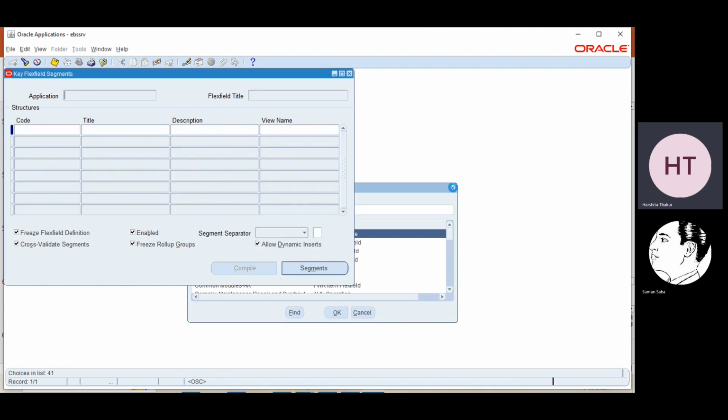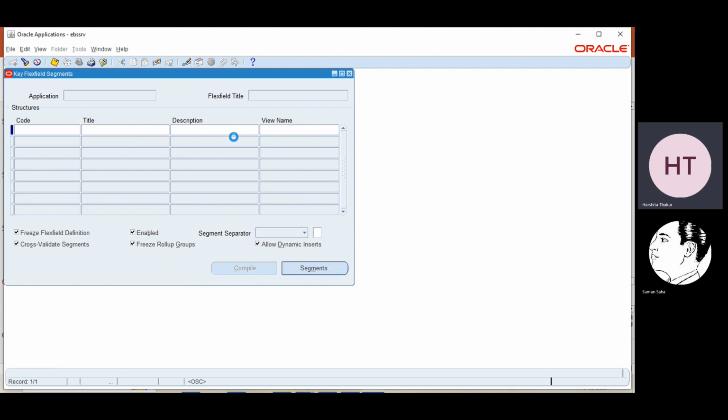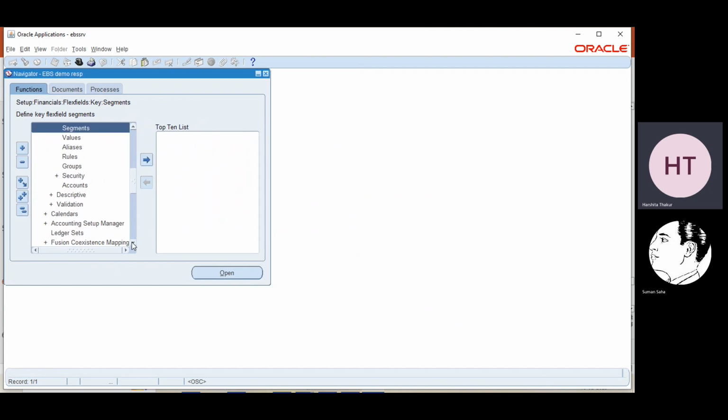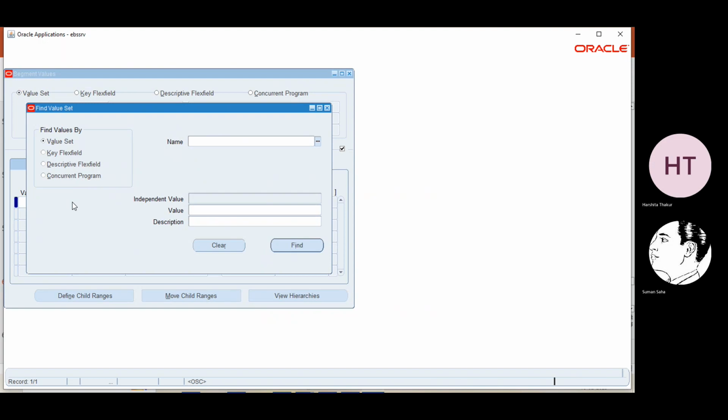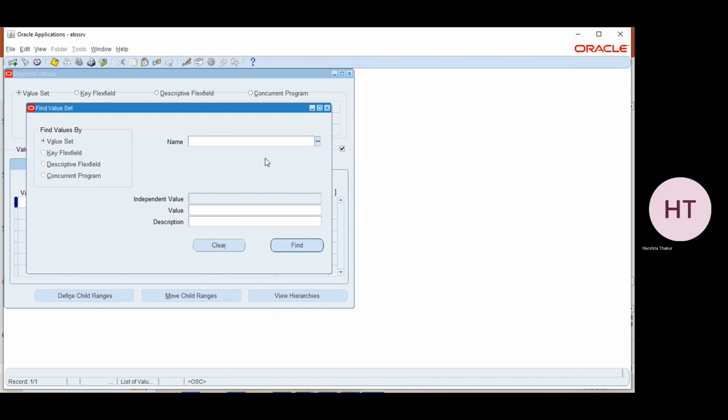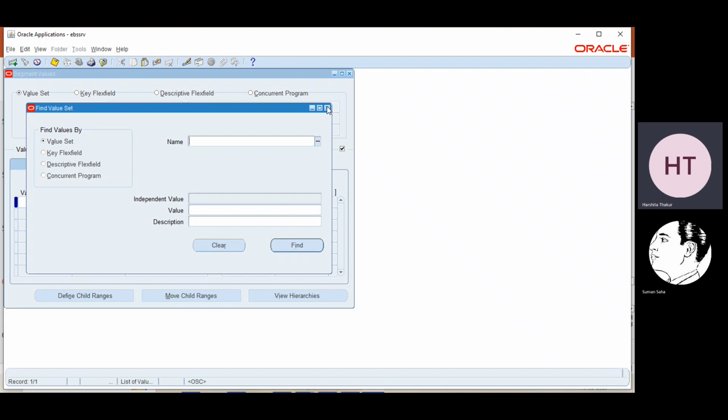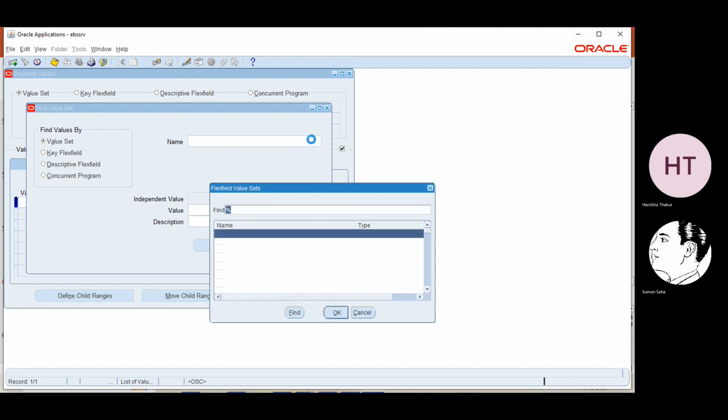I need to take you to the segment values. For that, I need to go to validation, value. You can take any navigation. You can go from here or you can go from segment also. Let me take you from here first.